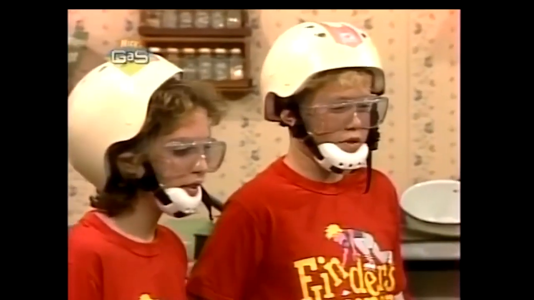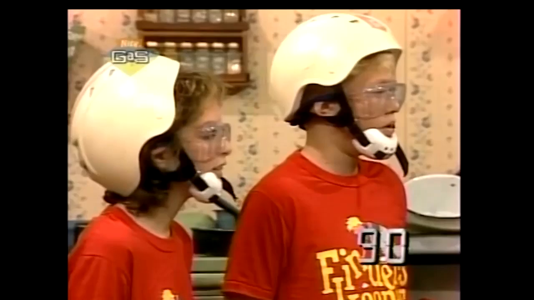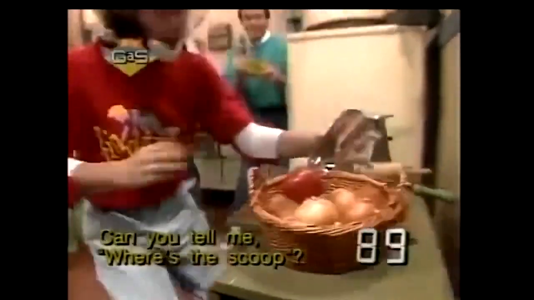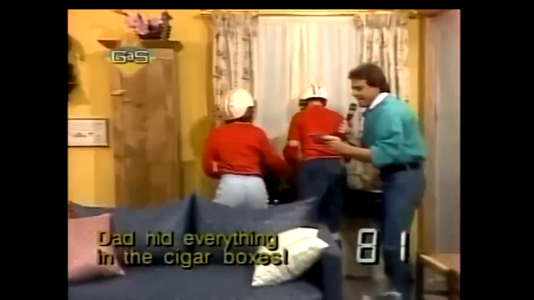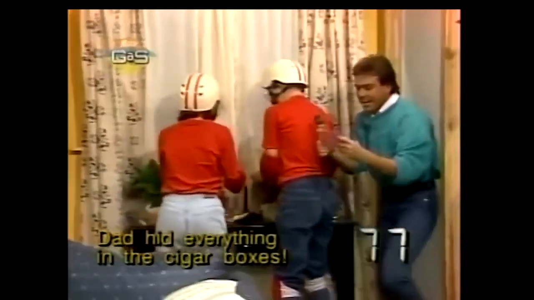Here is your first clue. I don't want to throw you a loop, but can you tell me where's the scoop? Ready to go? Find it. You see something? Michelle, see something? Go to the living room next door, right there. Here we go. Here's the clue. Dad hid everything in the cigar box. There they go.